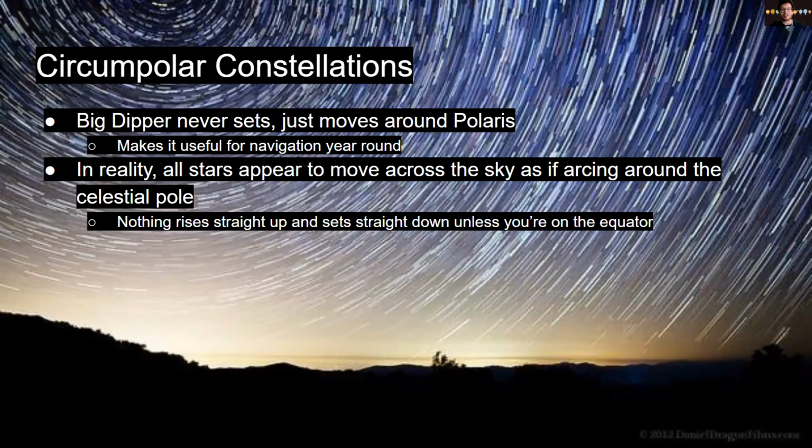everything is kind of a star or that empty space where the celestial South Pole would be. Things still look like they're rising and setting, but nothing just travels in a straight line across the sky. Everything's always moving in an arc, arcing upwards diagonally or arcing downwards diagonally as it sets. The only time that wouldn't be the case is if you're on the equator.